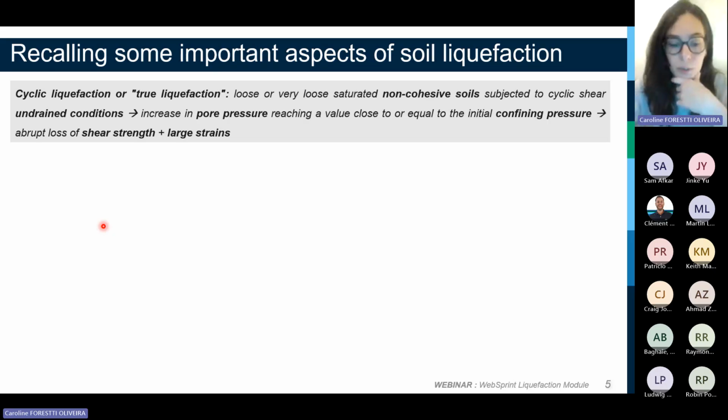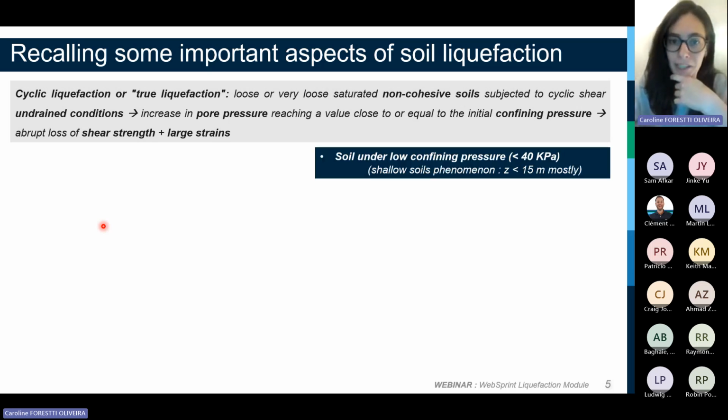Soil will experience large strains, and this is the type of phenomenon that we'll be dealing with here. This is considered a shallow soil phenomenon that will occur mostly in soil under low confining pressure, so under 40 kilopascal, and so around 15 meters. We usually say no more than 20 meters depth.